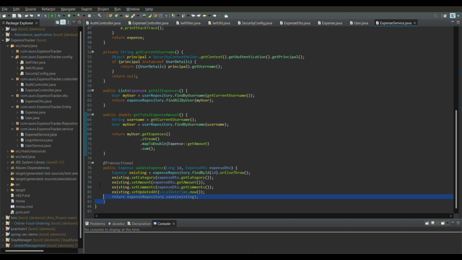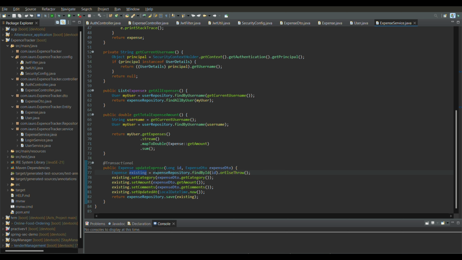And going forward, this is an update expenses method, where I simply take the expense detail and the ID, and make a simple variable, expenses.